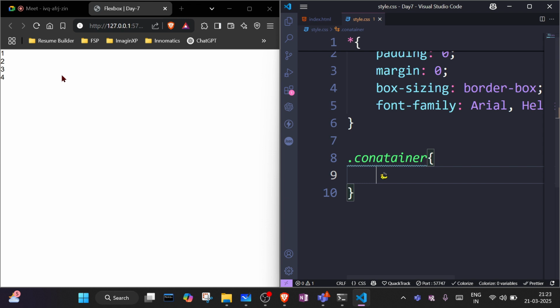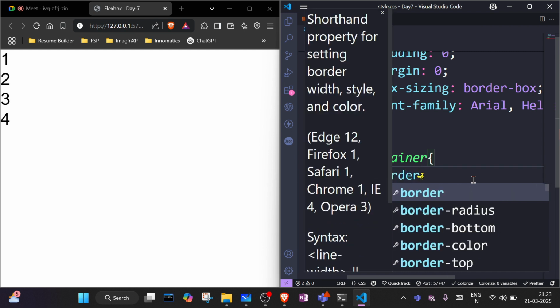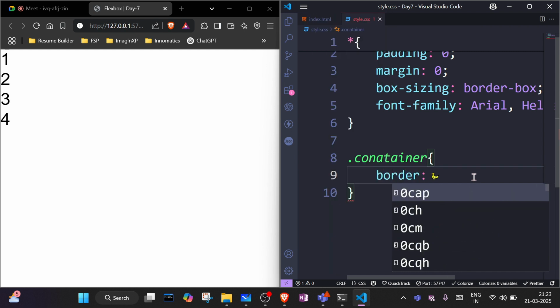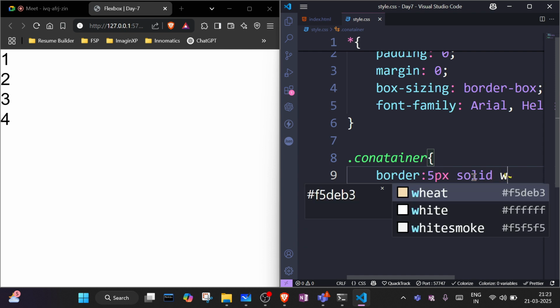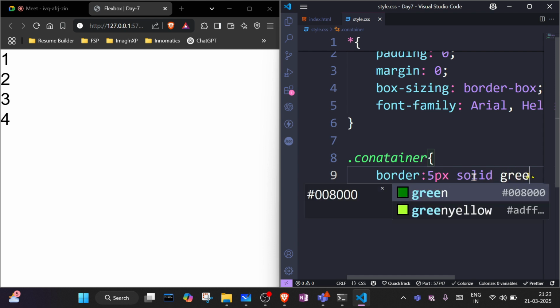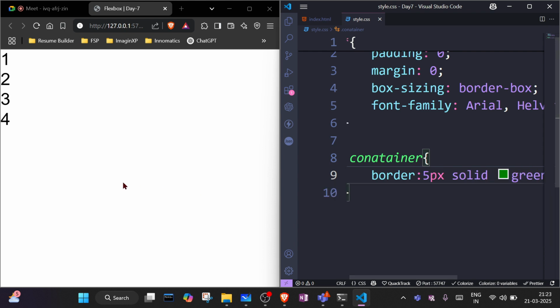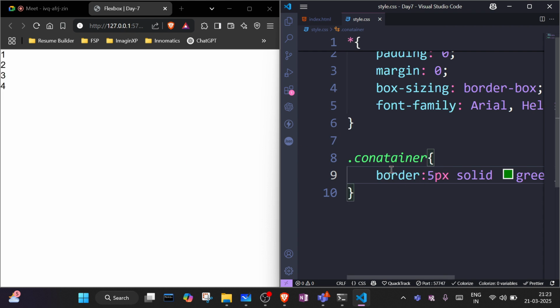Now we are not able to see our container anywhere. So if you want to visualize your container, let's just give the border. I'm giving here 5 pixels solid green. So is it coming? It is not coming because we have written the wrong spelling.